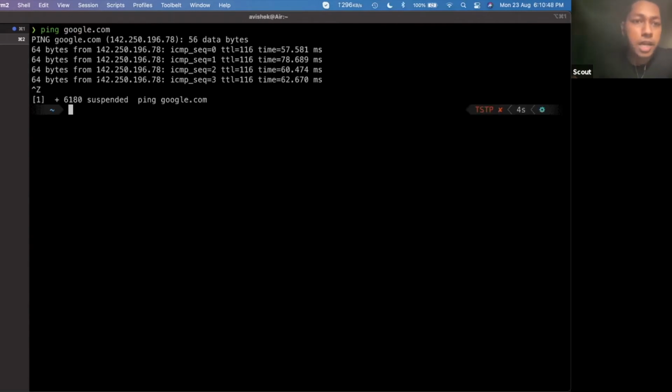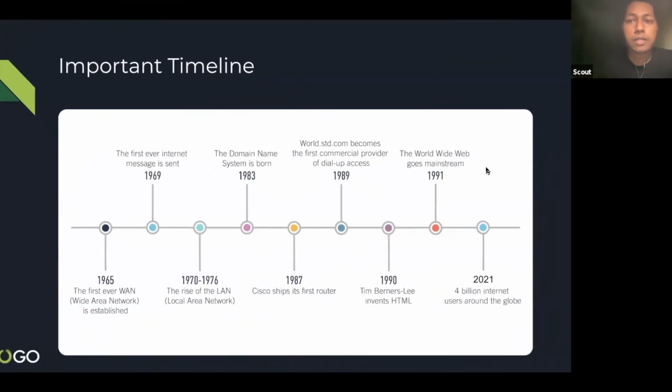As you can see, I'm getting one IP address, that is 142.250.196.78. So this is the IP address of google.com. That means in the address book, after google.com, this IP address is written. So the address book is called DNS, or the domain name system. This is in simple terms I'm saying.